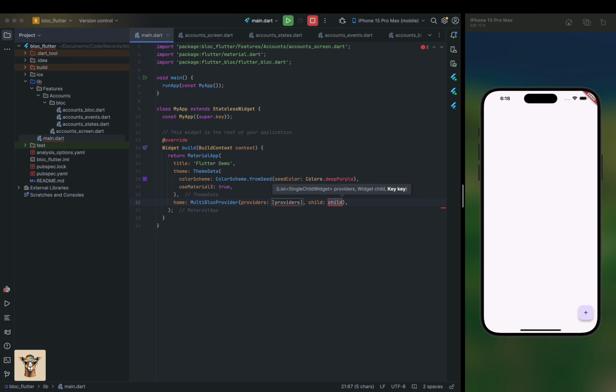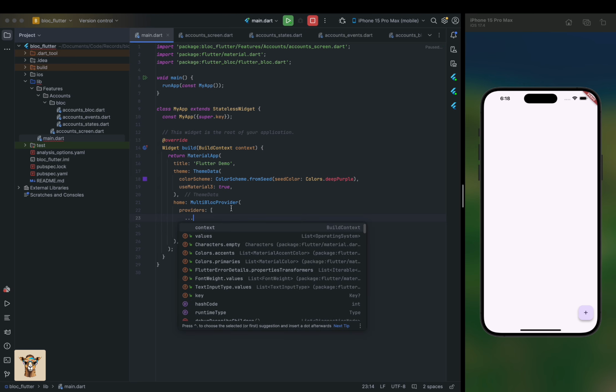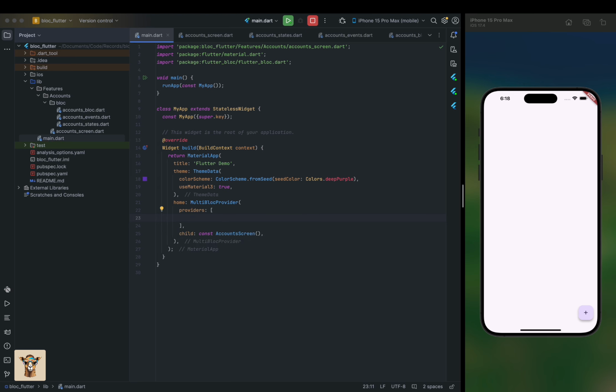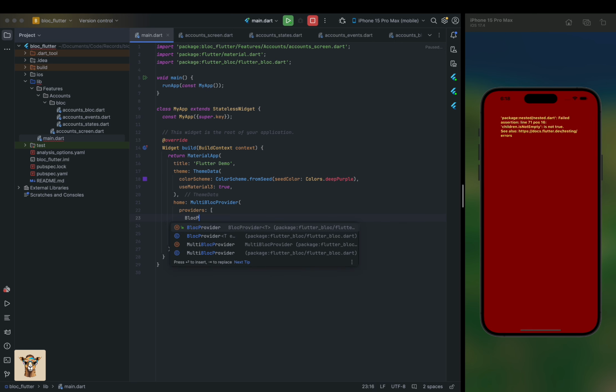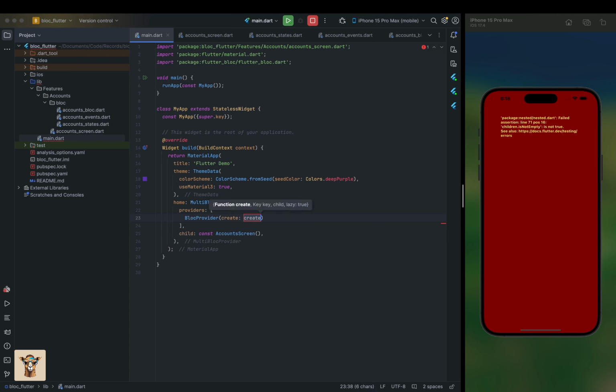We use MultiBlocProvider because maybe users need many block files. In this example we just have one, but maybe we need to add many blocks. So in the list of providers we have to set all of the blocks. Here we have a BlocProvider, and inside the create we have to pass the accounts block.